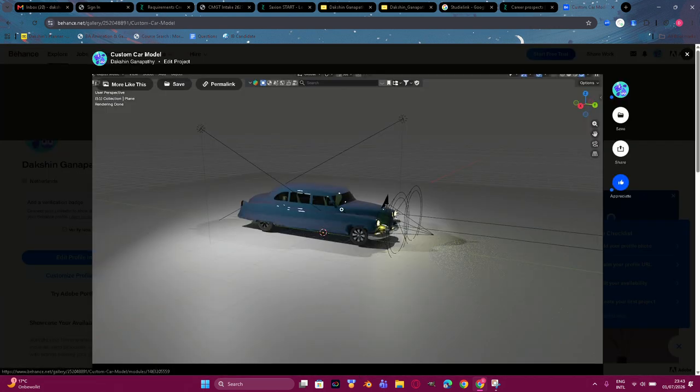This model here is a custom car model. It's based on a variety of different cars. I don't remember off the top of my head specifically which ones, but I could definitely say for sure a Cadillac. The main focus of this was trying to achieve a sort of realistic but CGI look, and I think I've achieved that.